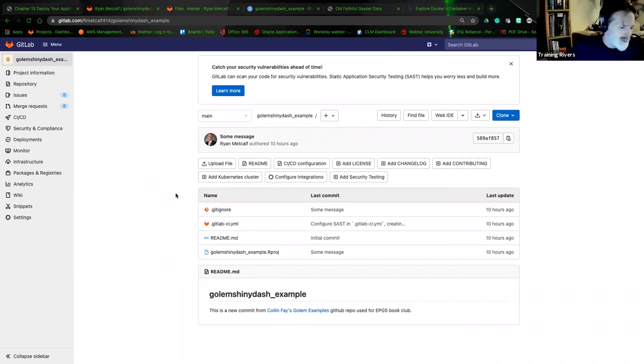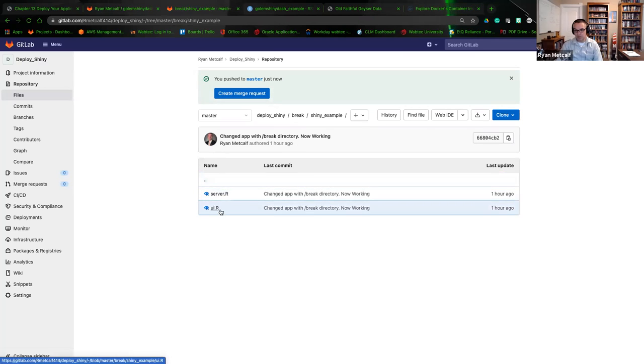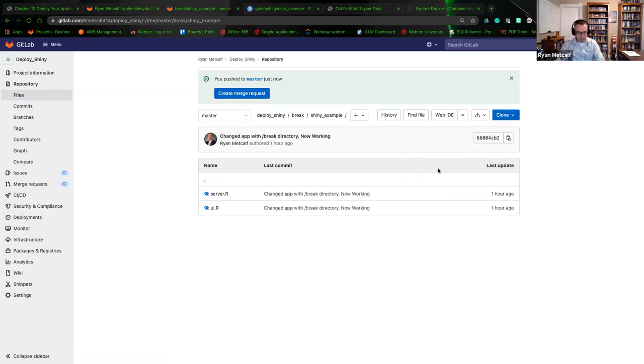I'm not sure. I did want to show you that I do have both the server UI and the server R and UI R files on the same repository. If you would want to clone this, it's private currently, but where I was running into that barrier was the elevated user credential of working within that Shiny server folder, and then not having the right credential, the SSH key, to interact with the repository.